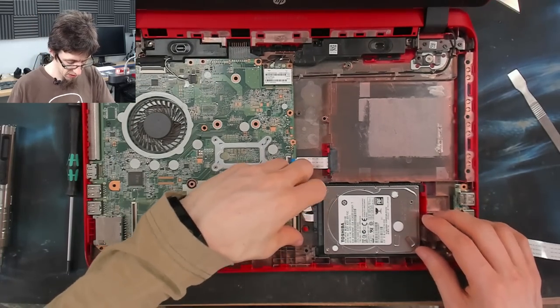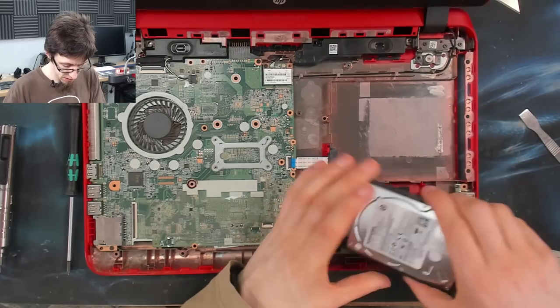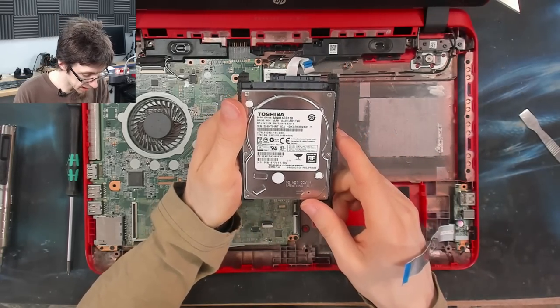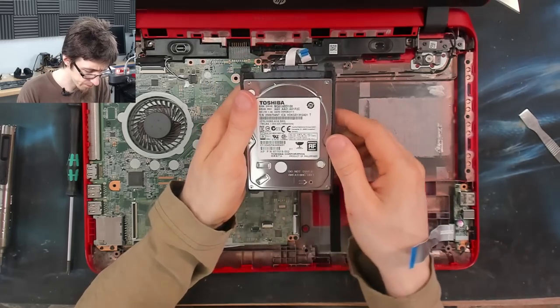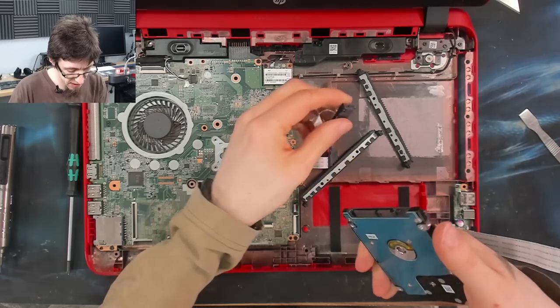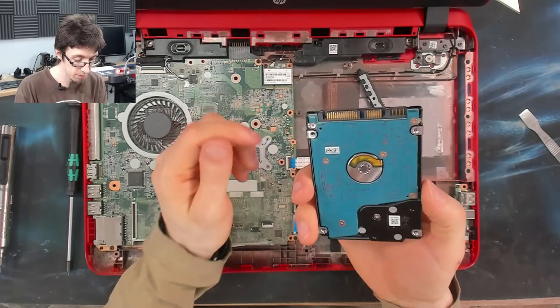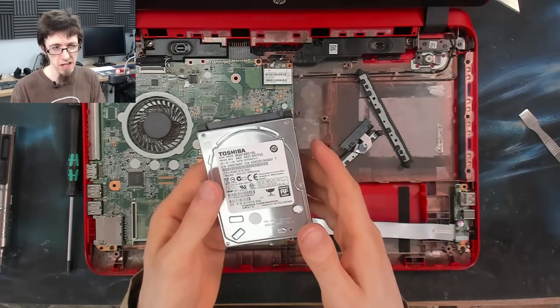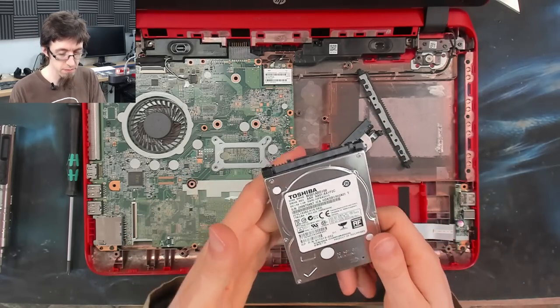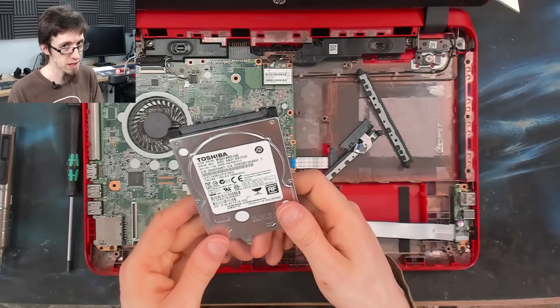Okay, that's our motherboard in. Let's pull out this hard drive. That is definitely going to be the original drive for the laptop. So I'm not even going to bother testing this. It's just coming out. As I say, I'll stick this in the scrap pile. Well, I'll put it in the spares pile. Sometimes a spare 1 terabyte hard drive like this is exactly what you need.